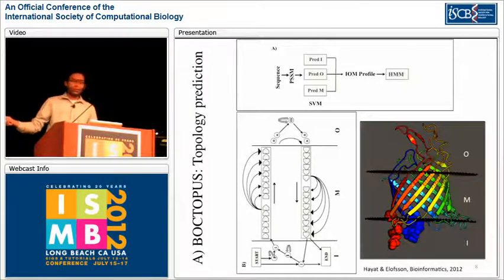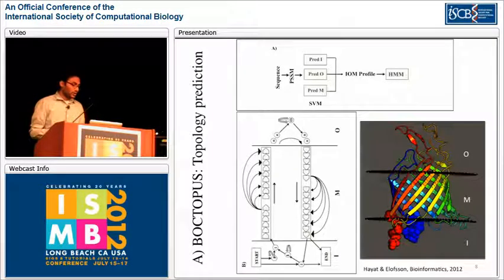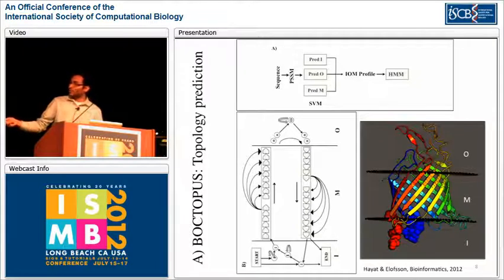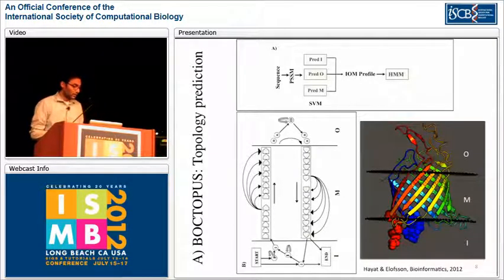So the architecture of the HMM is shown here. It's one-to-one. We try to get a one-to-one correspondence to the reference structure that we have. So we start on the inner cytoplasmic side and also end on the cytoplasmic side. We have an inner loop here, where we haven't limited the maximum size of the state. Then we have the strand, so you go up, then you go to the outer loop, and then you come down. The HMM is based on the package developed previously, I think with Arne, mod HMM. All the transition probabilities and emission probabilities in a given state are set to 1, except the ones which are the loops here. These are the ones that we had to optimize.